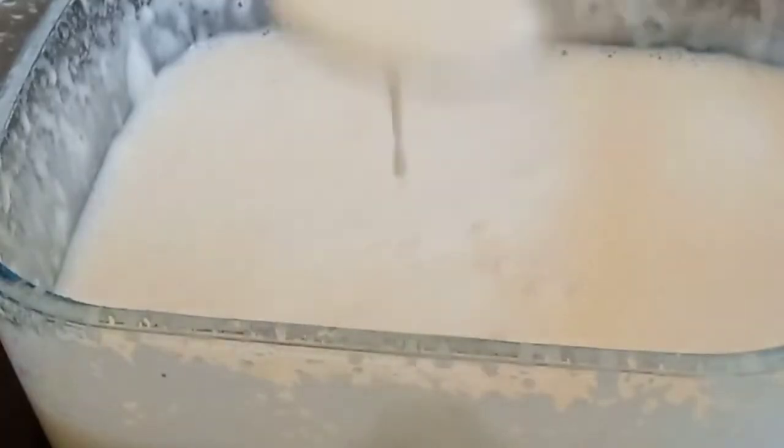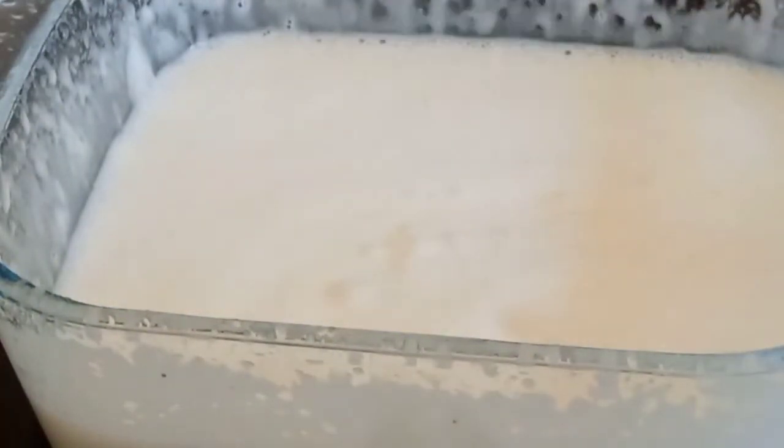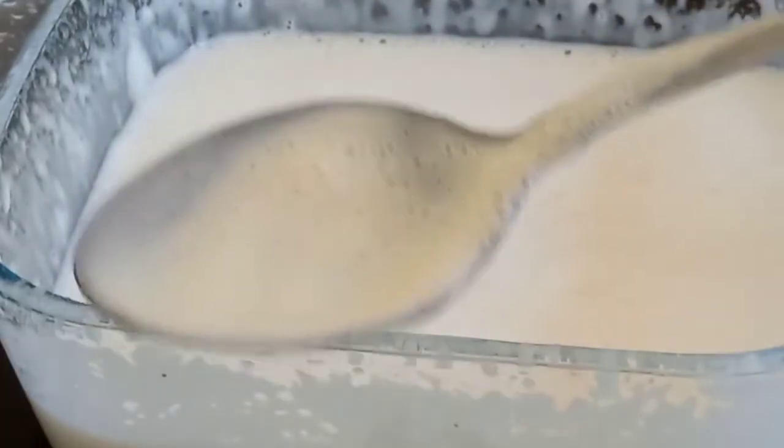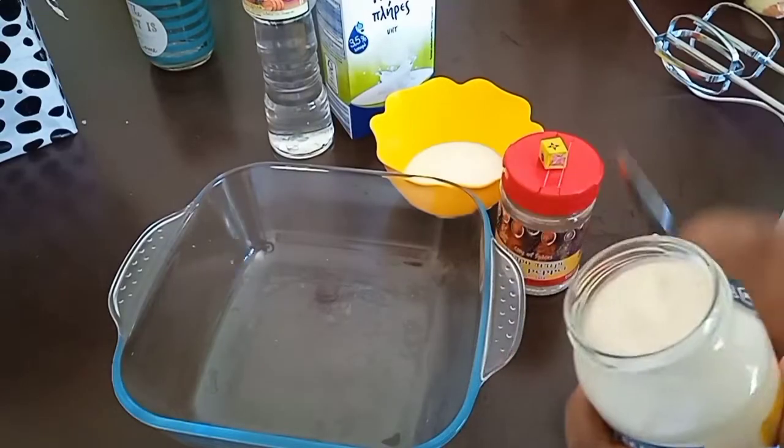As salad dressings. Oh, look at that. So yummy, thick and creamy. Guys, this is the best salad cream if you're African. So let me show you how to do this.